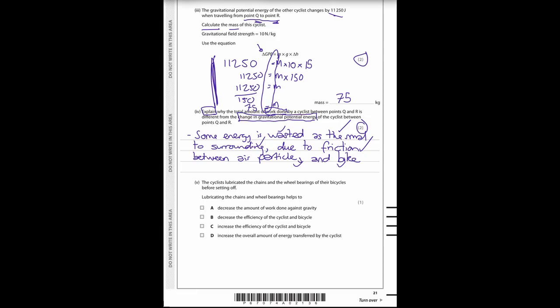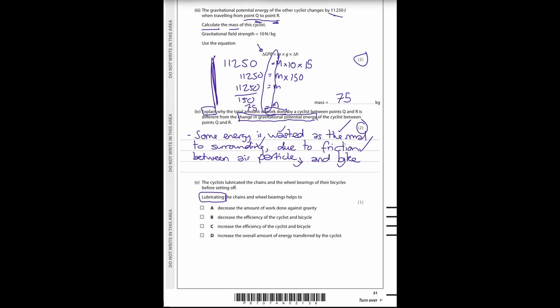All right, so the next one's just a 1 mark question, a content question really. And what is the key thing that stands out to me here? It's saying lubricating. So that's the thing they're really testing me on. Well, what do I know about lubricating? I know that it's going to decrease the friction. If it decreases the friction, it's going to decrease the wasted energy.